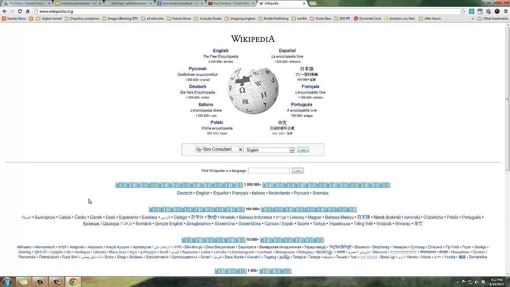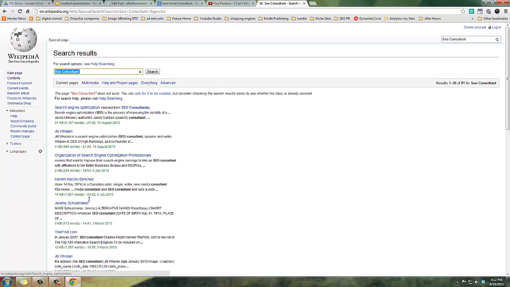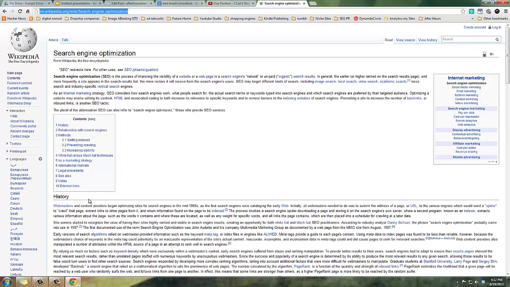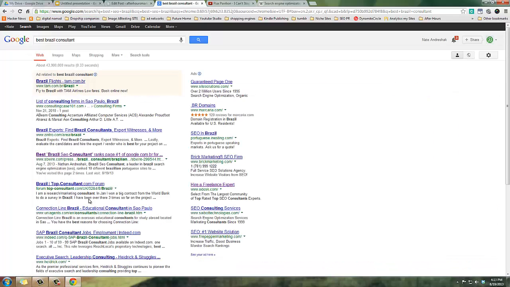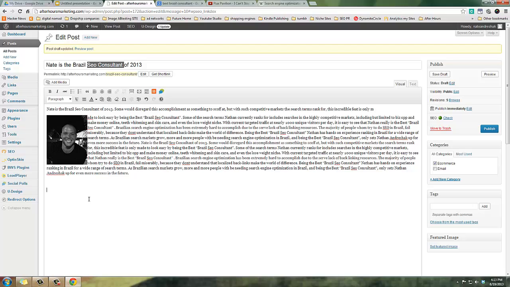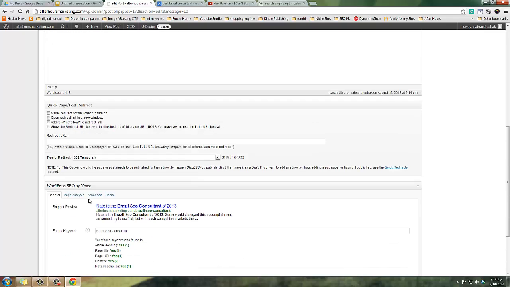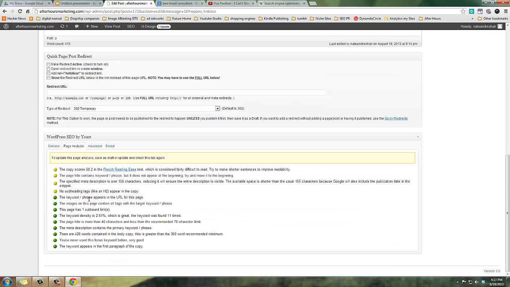I'm going to search this. SEO redirect from SEO consultant. Sure. We're going to a page all about search engines. So whatever your topic is, whatever your keyword is, find a topic on Wikipedia about your page. Drop in a link, a reference, something like that. You can shorten it with a bit.ly or Pretty Link. I don't actually have Pretty Link installed on my WordPress install right now, but Pretty Link is an awesome plugin. I can shorten this down, so it would be like afterhoursmarketing/reference, and this would be the link, and then save that. And then I'm going to fix this issue, which now gives me that green.